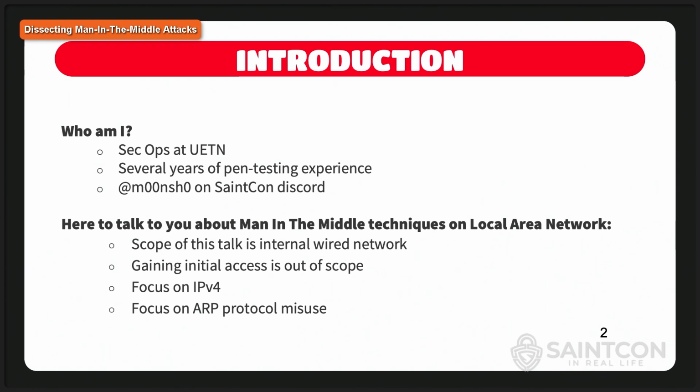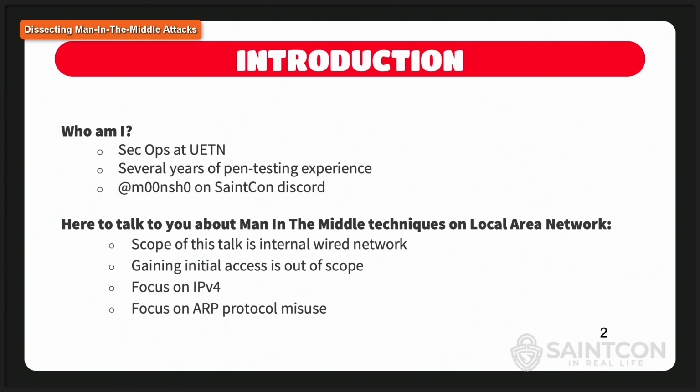Also, as far as the scope of this talk, I will be talking about scenarios that are relevant to the internal wired network. So no wireless in this case, though I'll mention wireless briefly. And gaining access to your internal network to apply man-in-the-middle type attacks is not in the scope of this presentation. So it's assumed that an attacker or red teamer can actually plug a device into your network and then run the attack from a rogue device. There are plenty of techniques to achieve that kind of situation, so we're not going to get into details. I do want to get into details about what you can do once you're connected to someone's network.